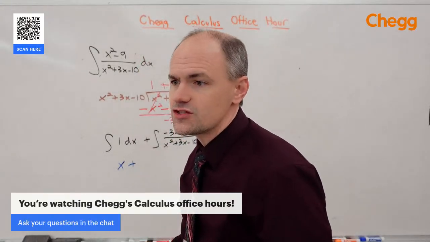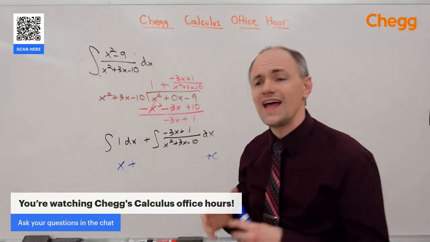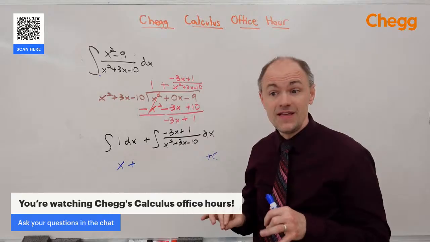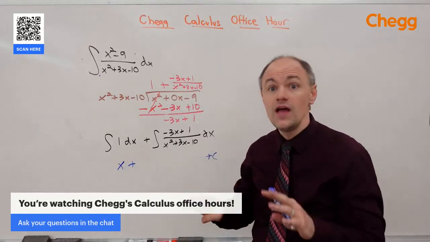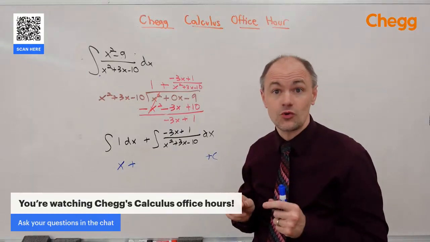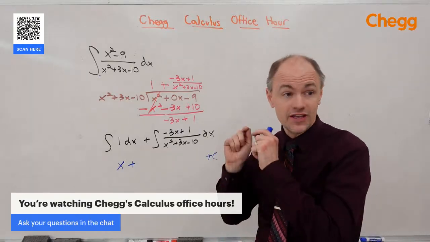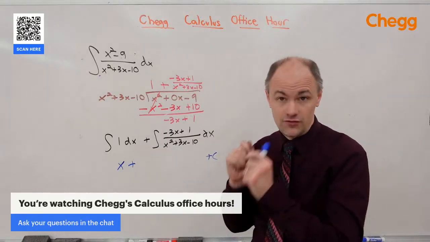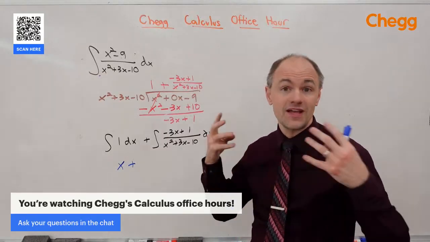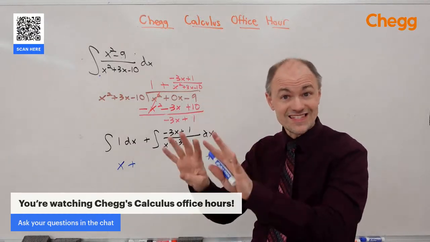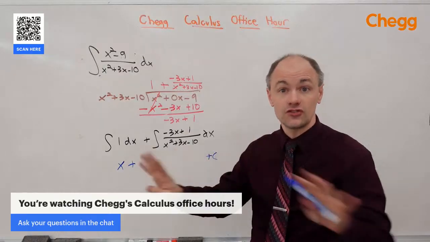Question from Lucas is, do we want to combine the logs into one natural log at the end? It really depends on your instructor. If you are in AP Calculus, the answer is no. In AP Calculus, you want to do as little simplifying on the free response questions as you can, because they will give you full credit for a correct, unsimplified answer if you've done the calculus. But if you make a mistake while you simplify, they will dock you down for those mistakes. So when you get that safe stop on the AP test, stop.